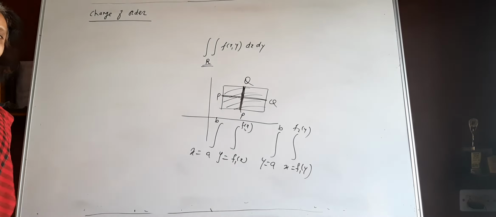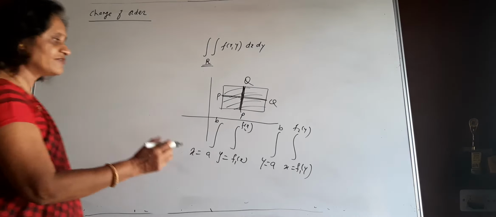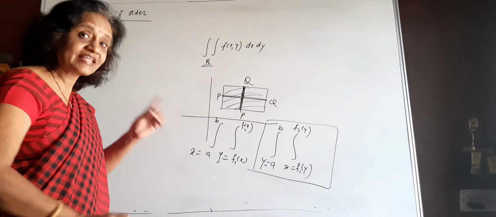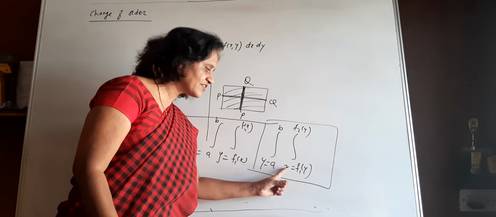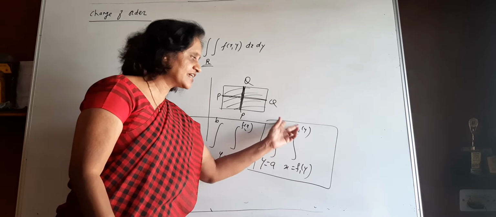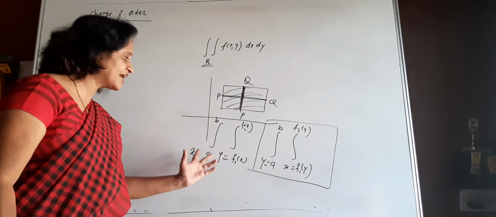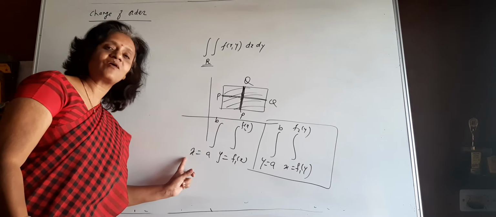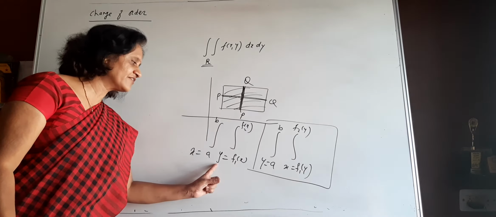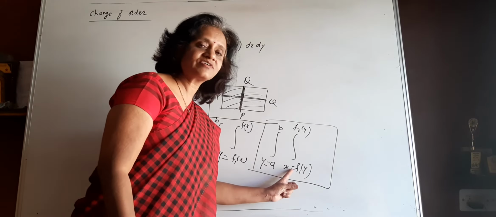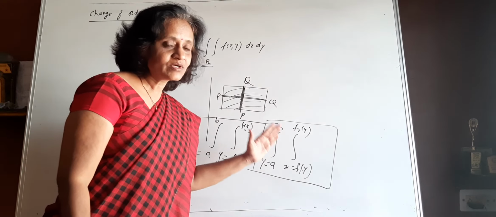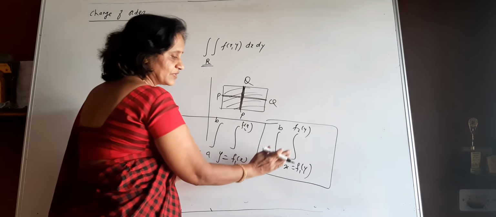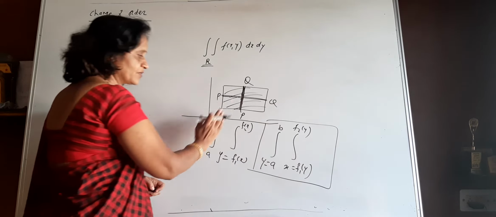So you will understand the meaning of change of order. If your problem is of this type and you are asked to change the order, that means here we are integrating first with respect to x. You have to change the limits in such a way that the inner limits are of y and the outer limits are of x, which are constants. Here we will integrate first with respect to y, and here we will integrate first with respect to x. So understand the meaning of change of order. If you are given this type, you have to convert to this. If you are given this type, you have to convert to this.